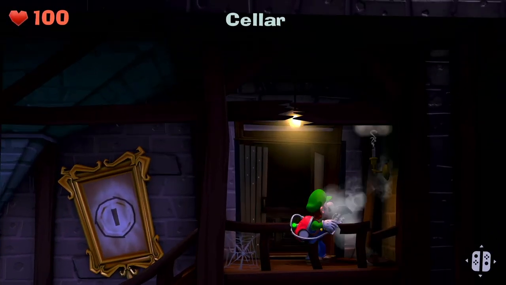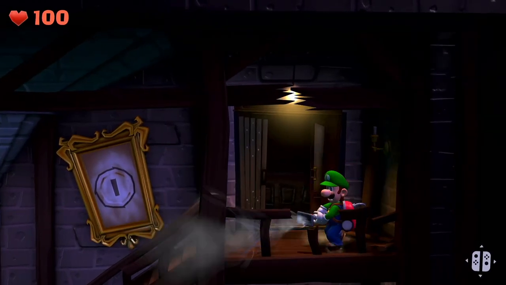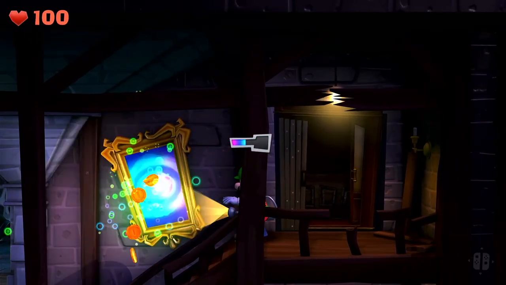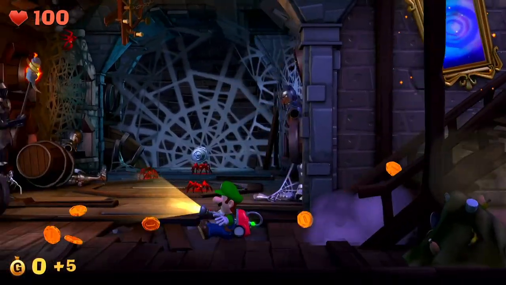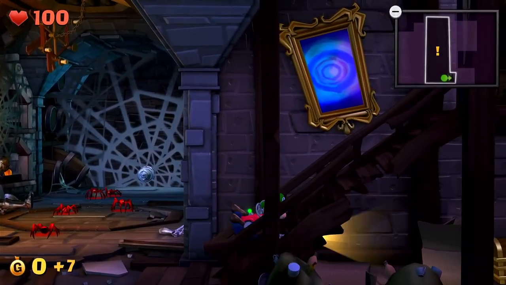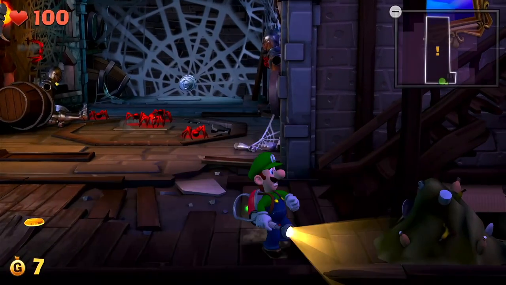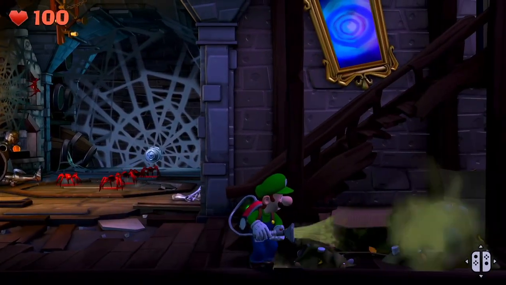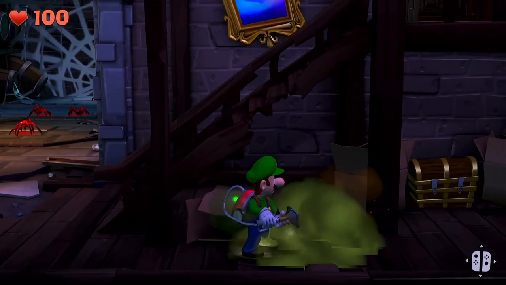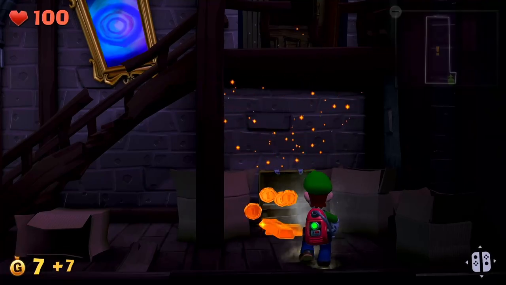What is this room? It's like the basement, but... Excuse me. It can let us up. Whoa, this is still like a part. Well, first of all, let's just explore everything first because we've never been here before. There's a chest over here. Oh, gold. Sweet.